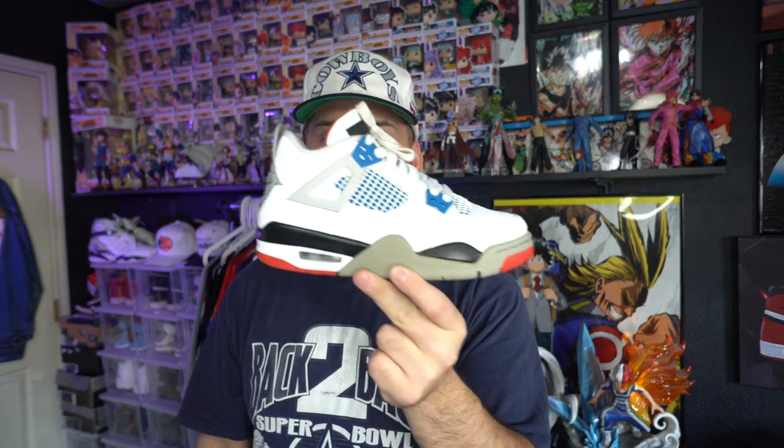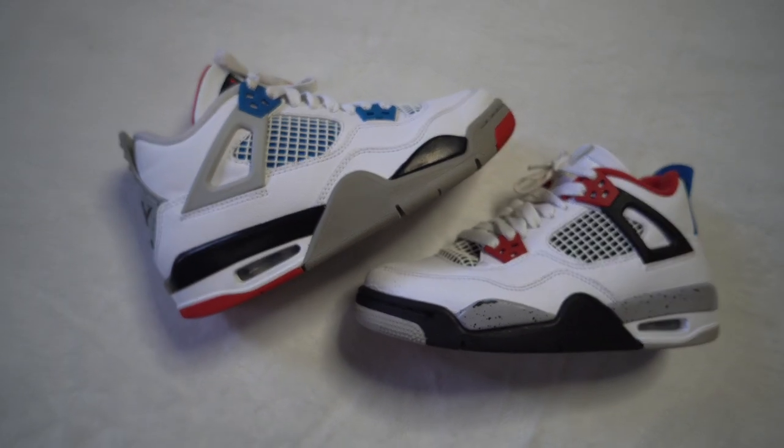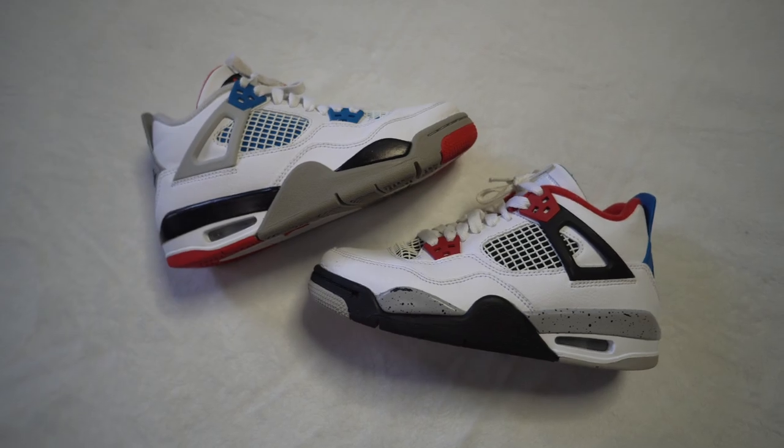The last two items are both sneakers. I don't really like picking up used shoes this small — like size 6 or 7 — but these are a size 3.5Y. The only reason I grabbed them is because I had these before and they sold pretty well. It's a pair of What The Jordan 4s in a size 3.5Y — a mashup of different Jordan 4s: Fire Reds, Militaries, White Cements. Both shoes are different but very clean, so I scooped them up for $25. Pretty sure I can make a decent profit.